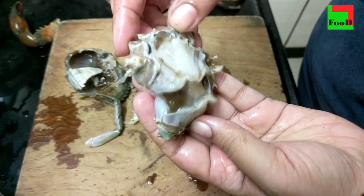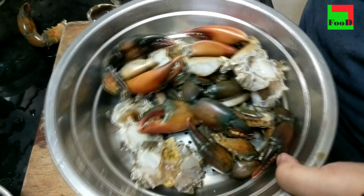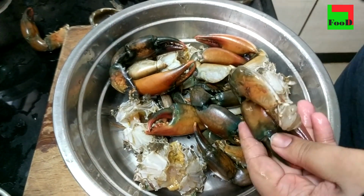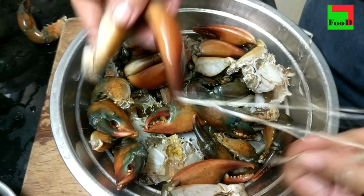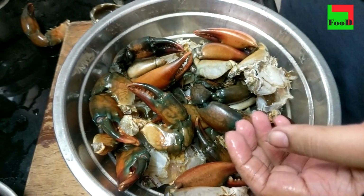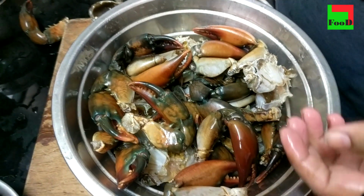Look. Okay, so now this is my basket of crabs. I'm going to start putting more and more of these, and you know, clean them. And we're going to start cooking. So let's get cooking. Also ensure you dispose this properly, because other animals could get trapped into this unknowingly, which you don't want to eat. So yes, that's a lot of claws.